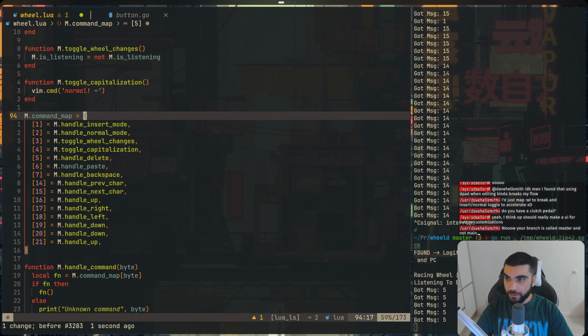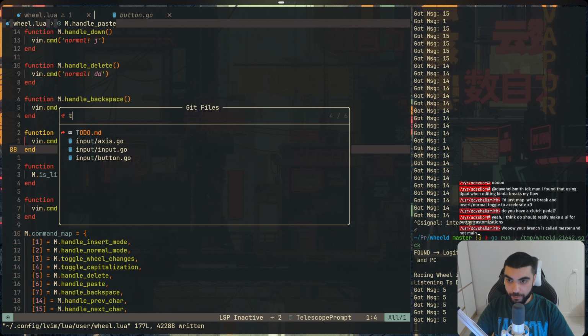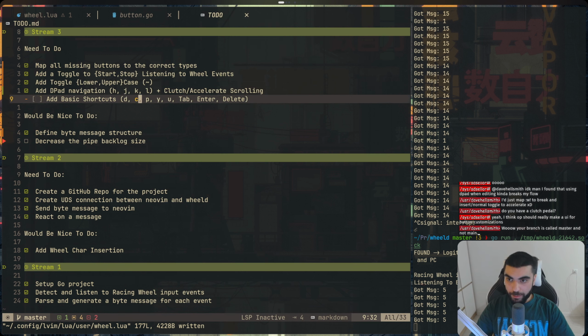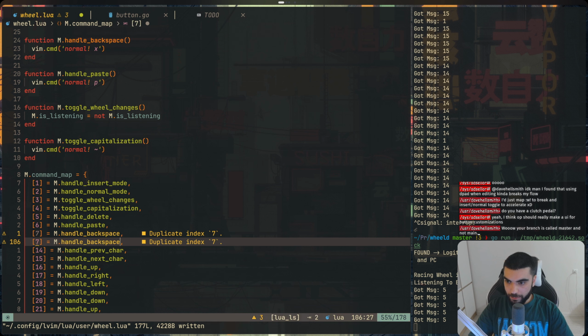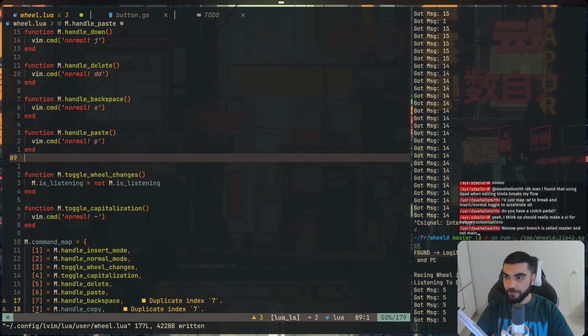Handle paste will be P. And for triangle, delete, copy, paste. Yeah, copy. Yeah, delete, and we're going to add handle copy.